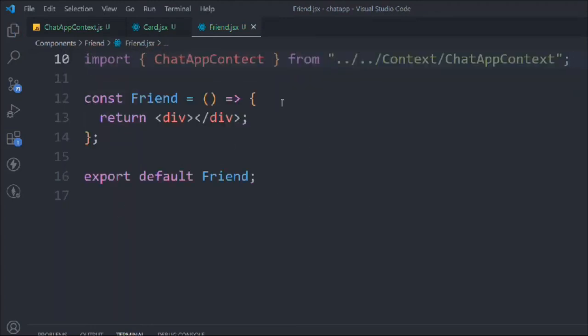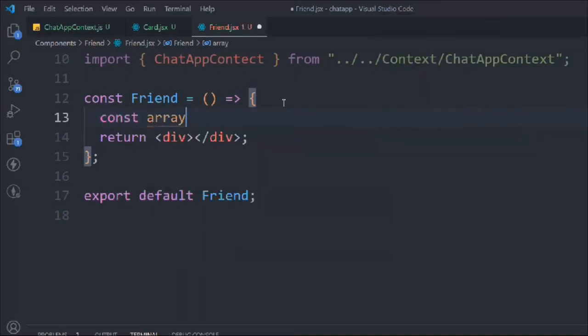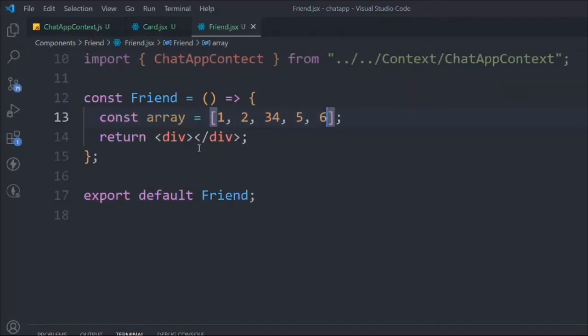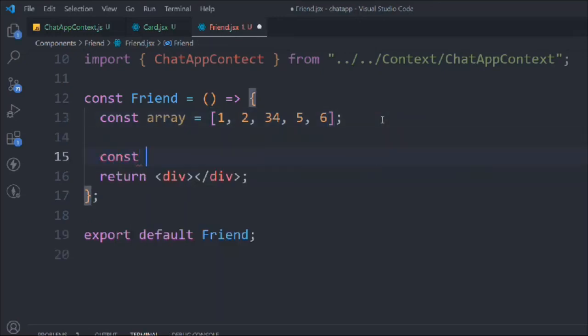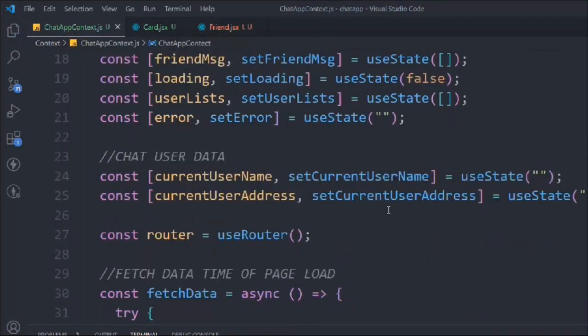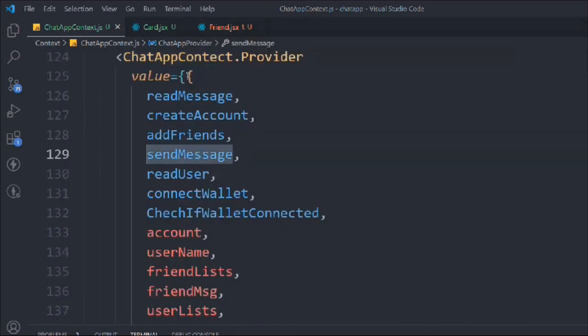Now we can simply start working on here. Okay, so let's come here. We have to take this data array, 1 2 3, because we want to render it as demo data. Okay, so that's why we are taking this demo data. Actually we have the data. Okay, so we can simply import the data. So let's come here, and we have all the data here in this. Okay, so we're going to import one by one.